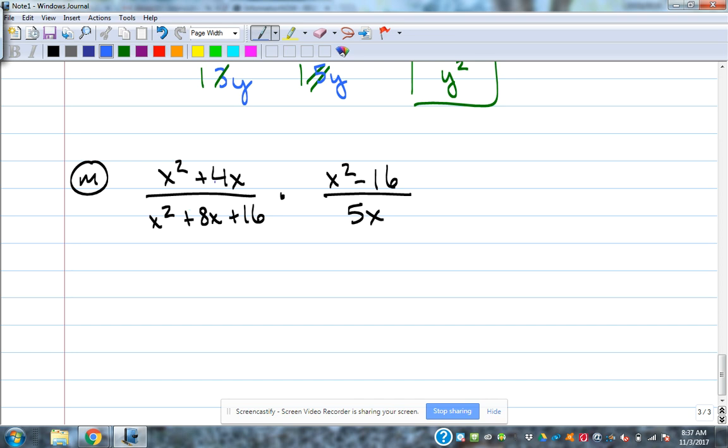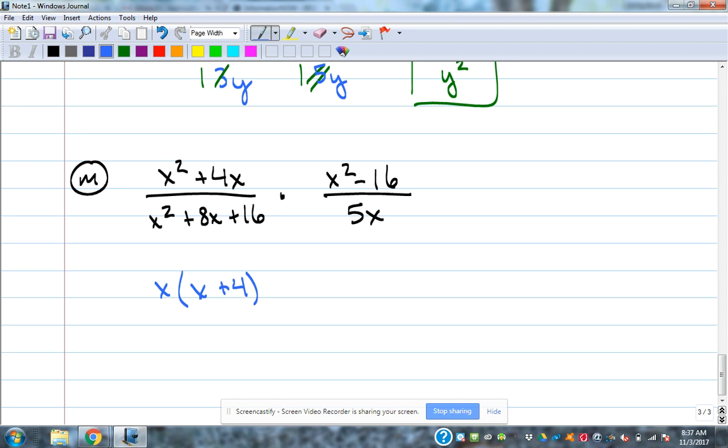Is it, you mean a difference of squares? No. Good idea, but it doesn't have two terms. But it's got what, Tucker? I could bring out a GCF of an x and leave x plus 4 in there. So GCF, always look for that first. That's the simplest factoring that can happen. So always look for that first and then go to your other methods.